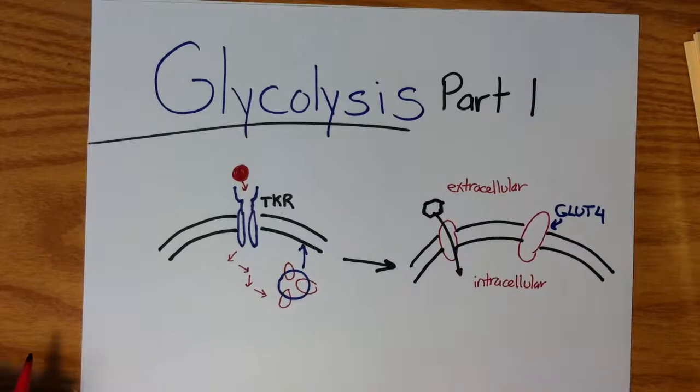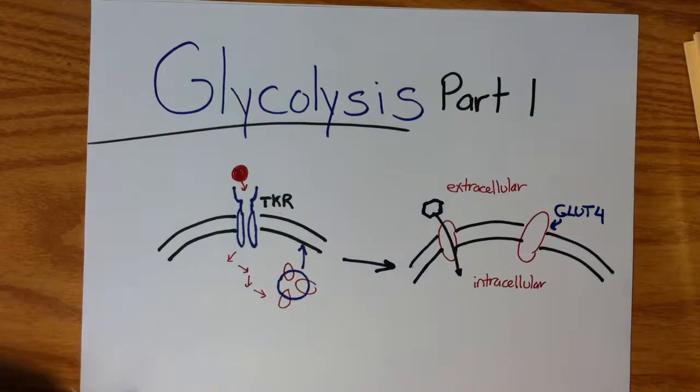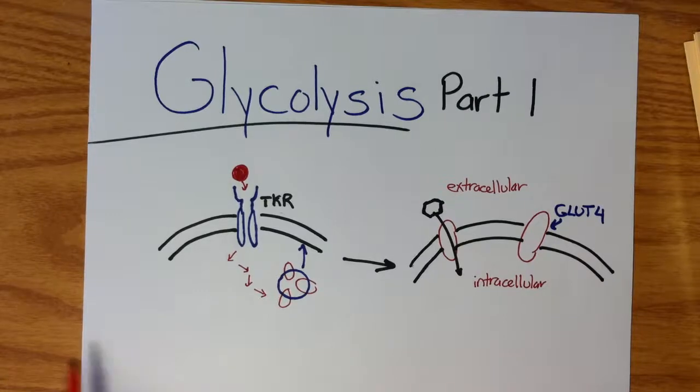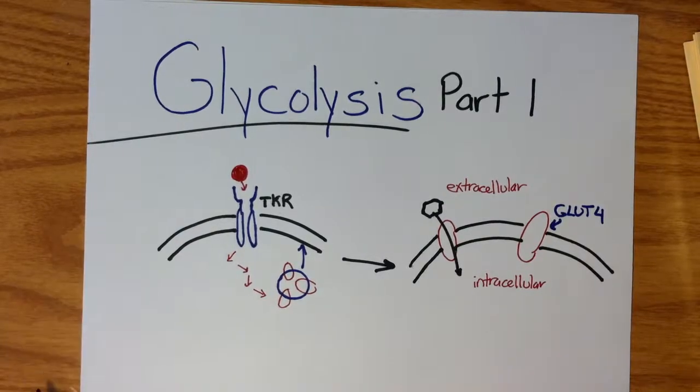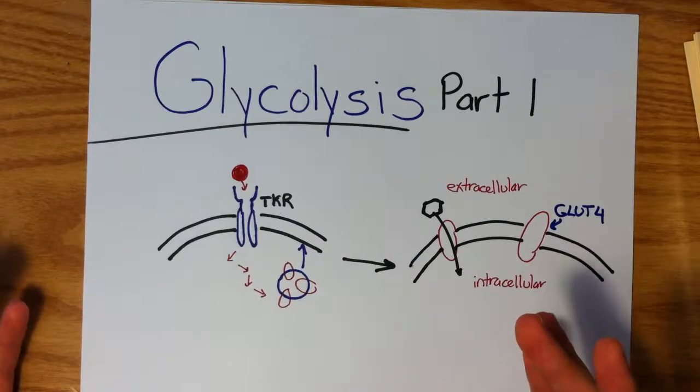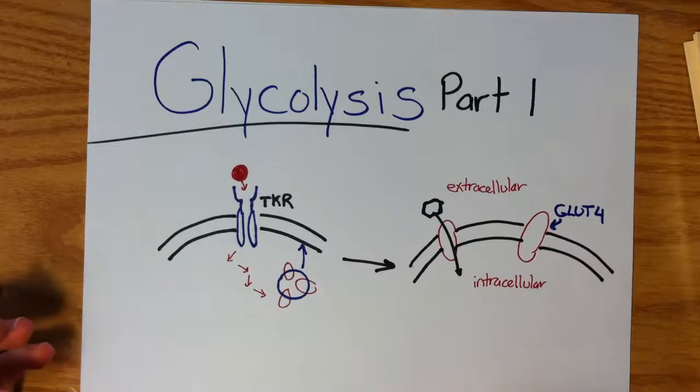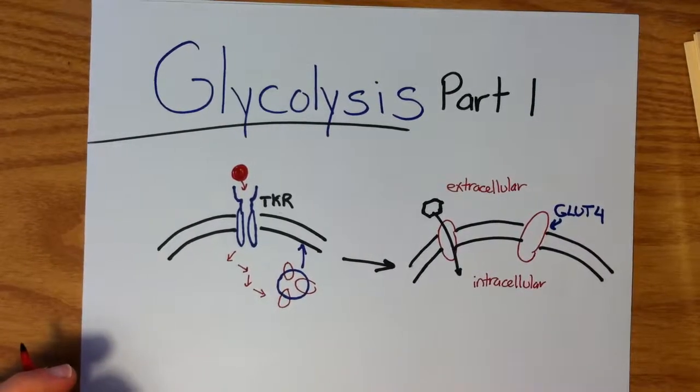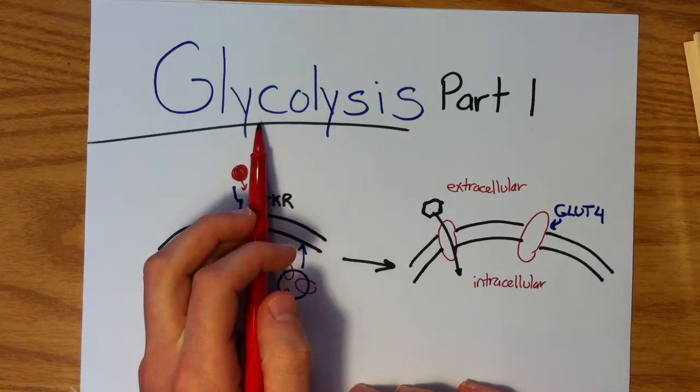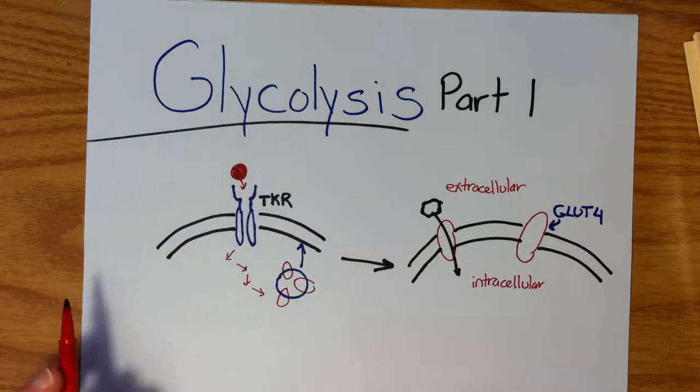Hello and welcome back to the Science Corner. Today's video will be about glycolysis and I'm going to split up this pathway into two parts. The first part is going to be involving the reactions in the investment phase and the second video will be the reactions involved in the payoff phase of this metabolic pathway. Glycolysis is the conversion of glucose eventually into pyruvate and involves the lysis or breakdown of glucose, hence the name glycolysis.